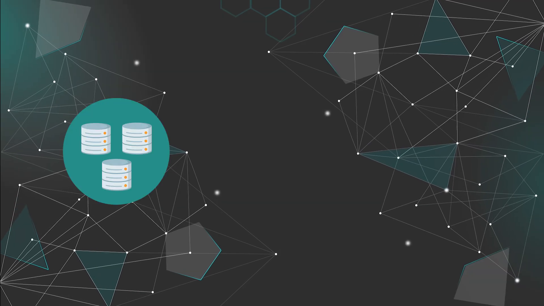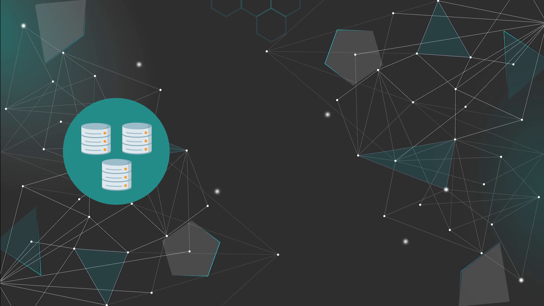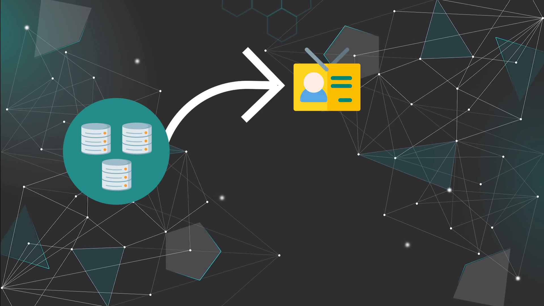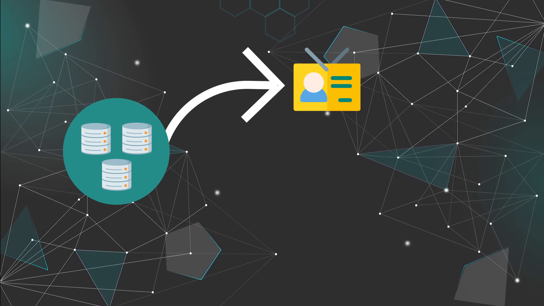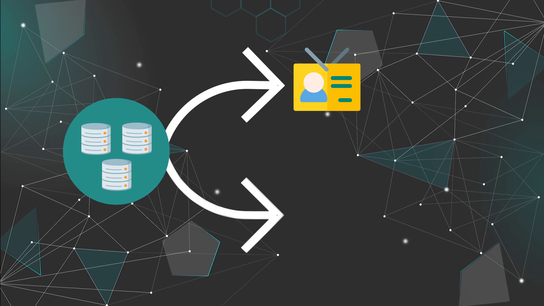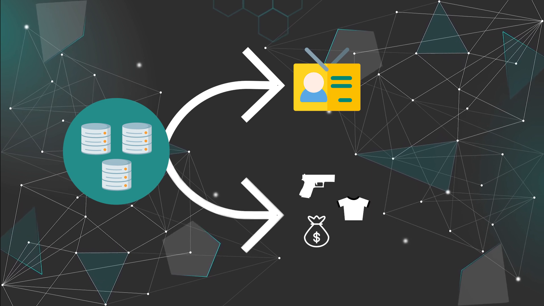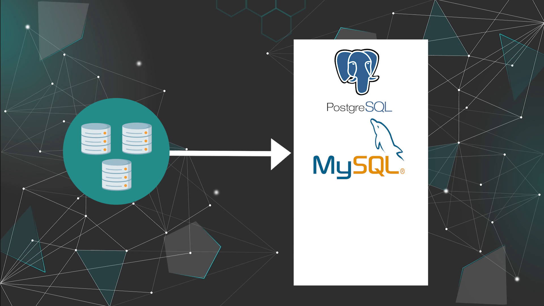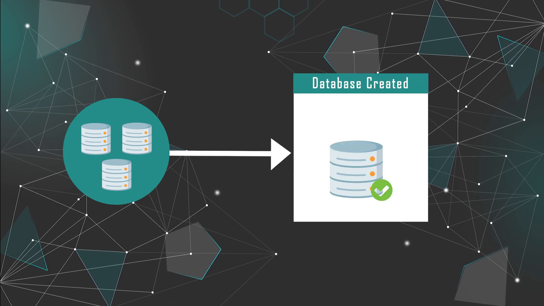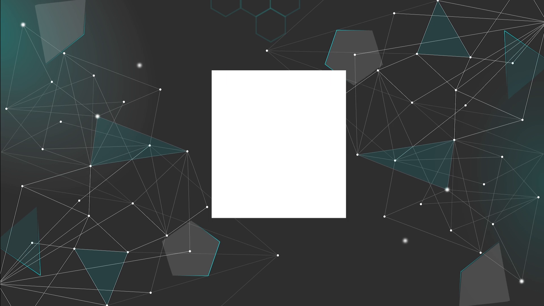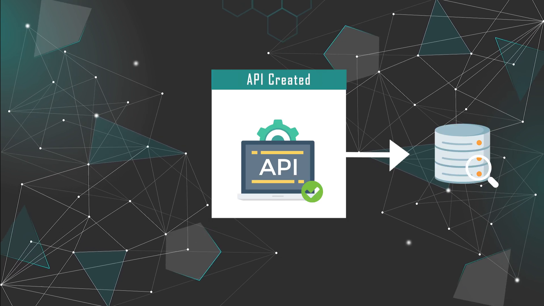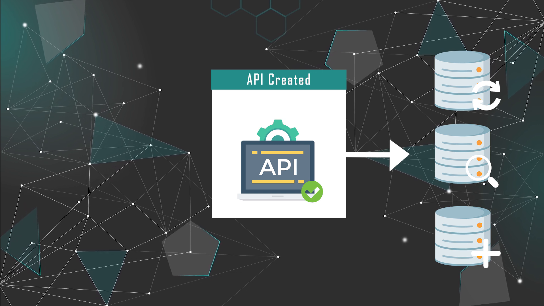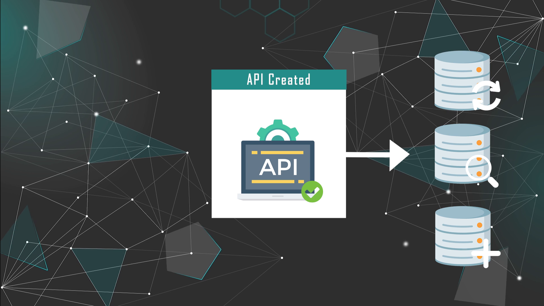Every game will need a centralized point to store all data of the game. Most important is the player data like their credentials, which wallet is associated to which player, their in-game currency balance, in-game assets, etc. Commonly we use MySQL, Postgres, or MariaDB. After creating the database, we will create a gaming API to select, insert, and update the database. The game will interact with the REST API to update the database accordingly.